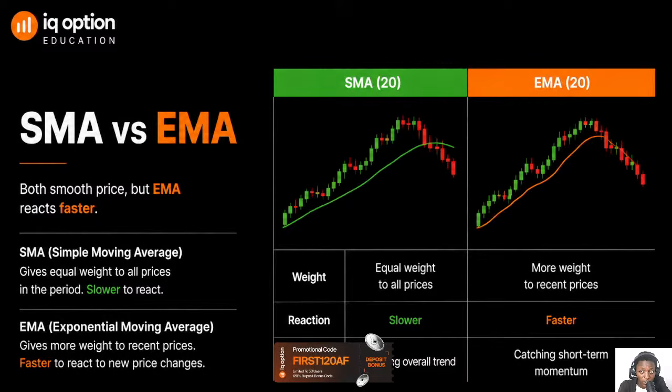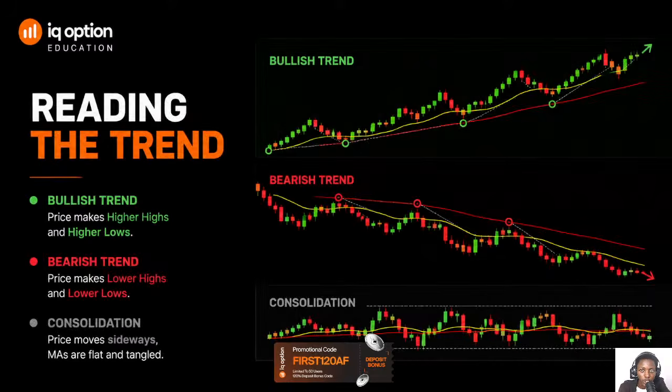And this is just the difference. The difference is very clear for everyone. The difference is just that the SMA is slower and the EMA is faster. So I'm going to move to the next slide, and then after that we can move back to the platform so that we can test them, and then we can use some examples.